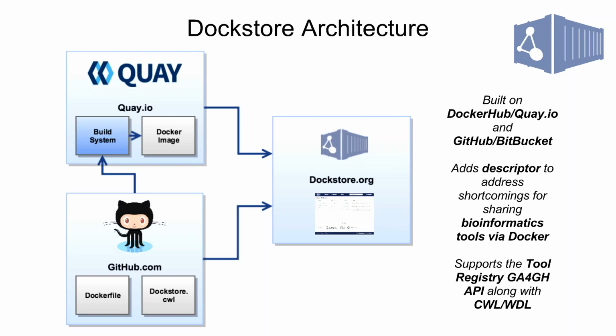And so this is nice for us because GitHub or Quay or Docker Hub or Bitbucket, these are very high capacity sites. So we can support thousands and thousands of containers and projects and images without really having to scale dramatically on the Dockstore side, which is an academic project. So Dockstore.org is essentially a registry for these Docker images, linking them to this descriptor and providing that both through an API but also through a graphical user interface.